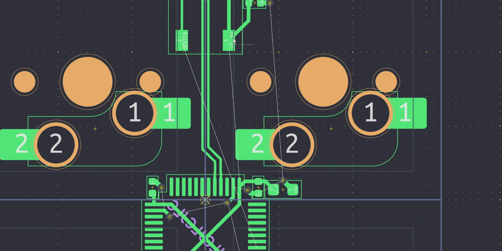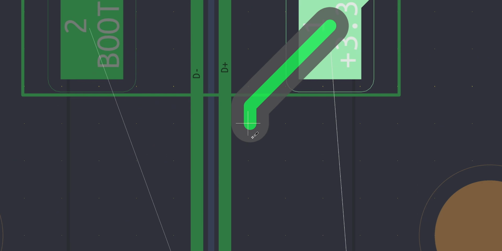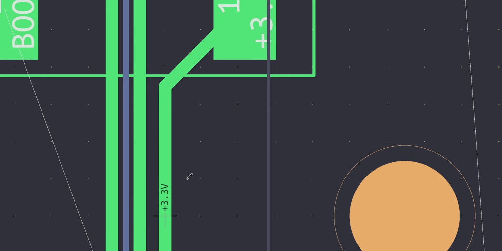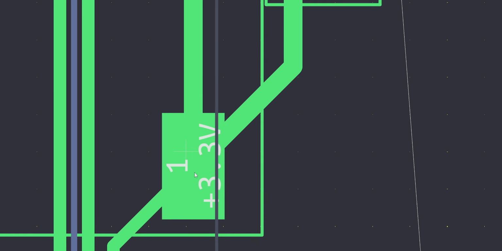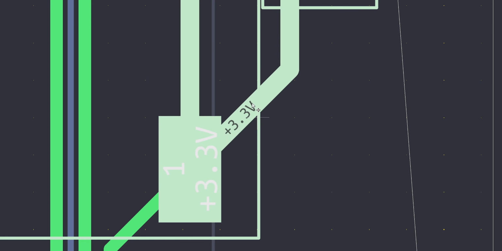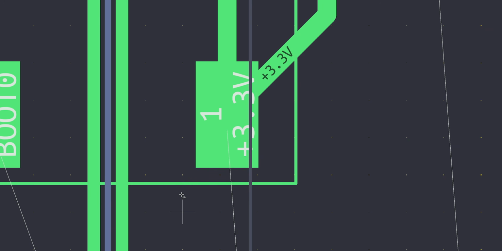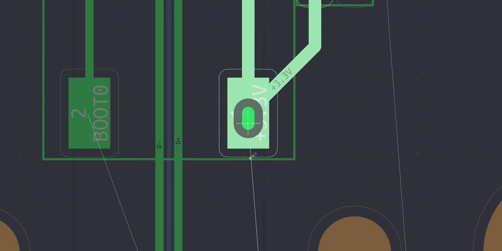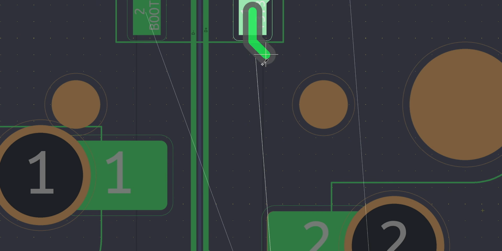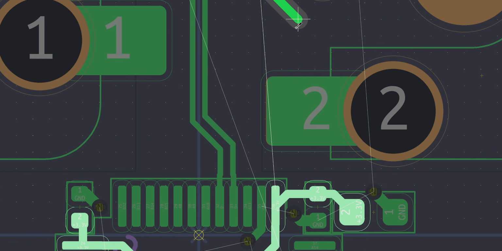Now, the other one here is the 3v3 line. This one I did talk briefly about earlier, how you want to be careful with voltage lines. So you wouldn't want to bring this in like this, right? You wouldn't want that really close. The other thing to consider is that the voltage line should be a little bit thicker. You can see that before we pull it from this pad right here, it's a 0.3 millimeter trace, and then it becomes a 0.2. So I have this set up so that we have different track widths up top here. What I'm going to do is click this, and I have a hotkey to make it bigger. But that's a 0.3 line now. And I'm going to pull this over and put it here.